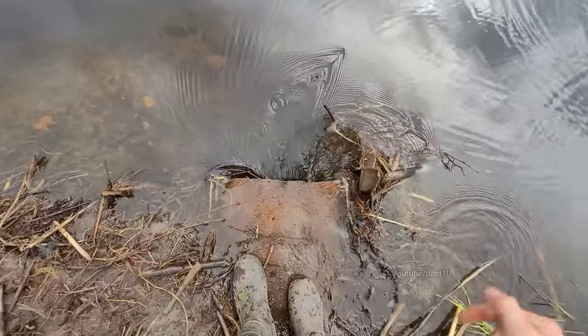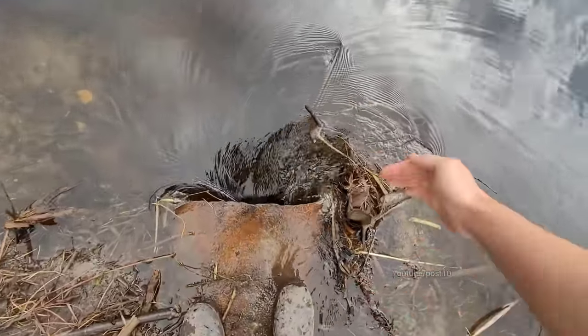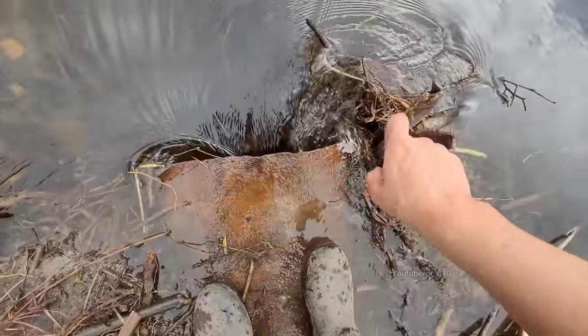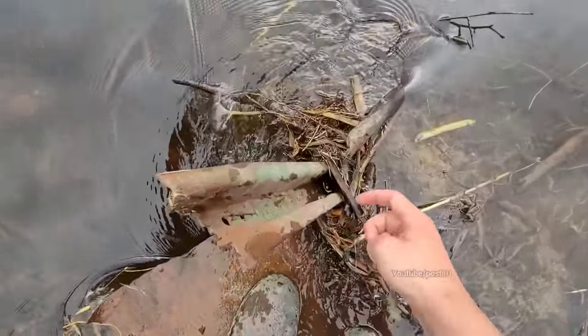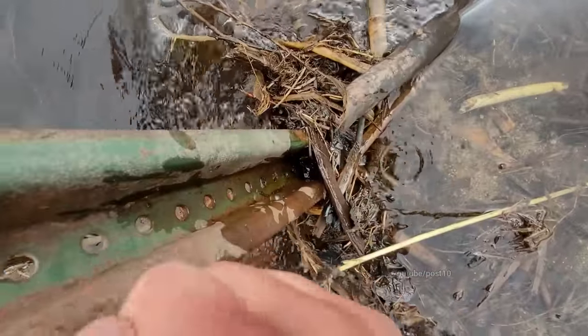And if it's a foot lower, here's my intention. With a magnet, I might put a trail camera on this or on this. Probably this, because I don't want a beaver to try to take it. What is that? Is that some kind of egg? It is some jiggly thing.